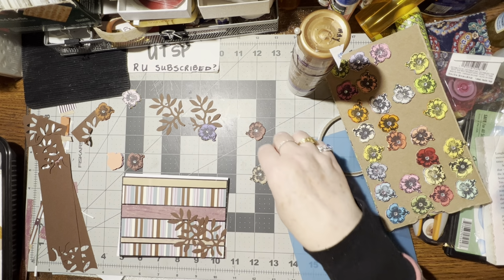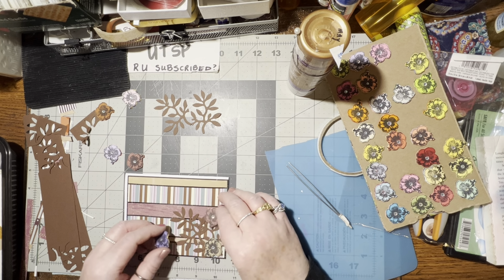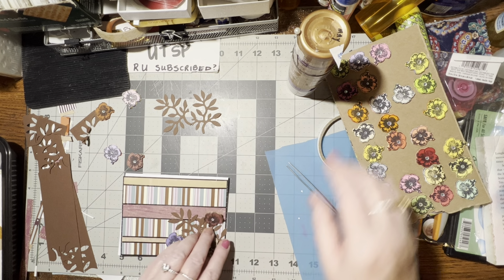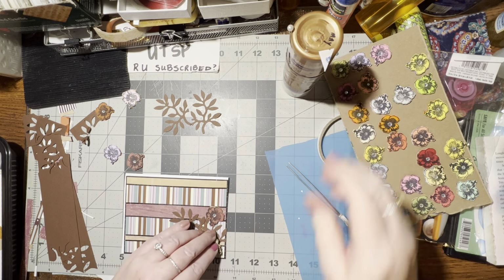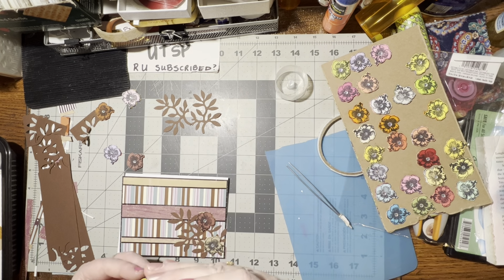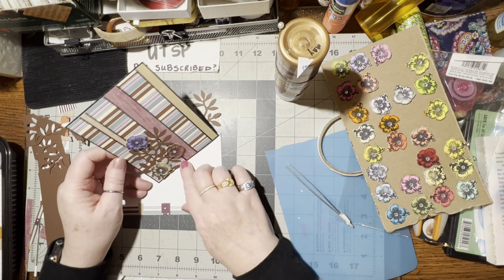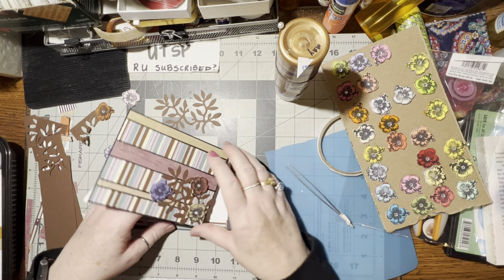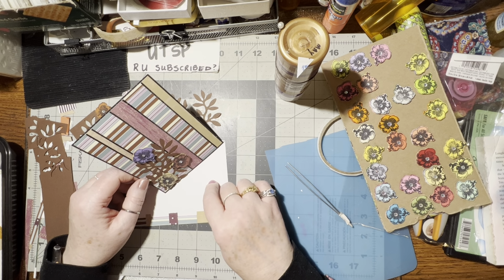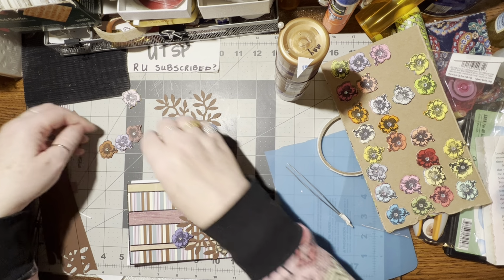Nice. So let's go ahead and arrange these flowers on there. So I need three. One, two, three. Make them look like they're hanging on the vines. Why not? That's cute. And then I could put little ones in there. That would be adorable. Oops. That's pretty. Oh, yes. That is really, really pretty. I do like that. Ooh. I just thought, wouldn't that be cool to have a flower pot down here? That would be fun, huh? We'll see.